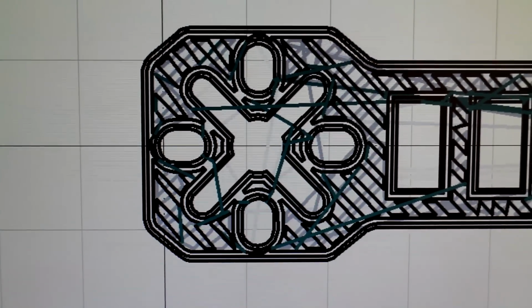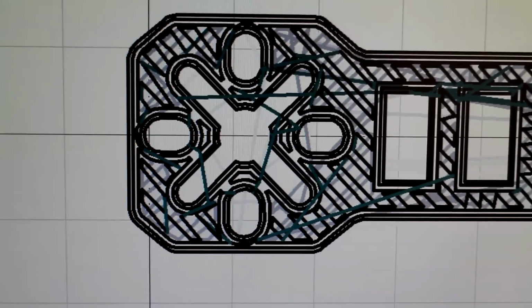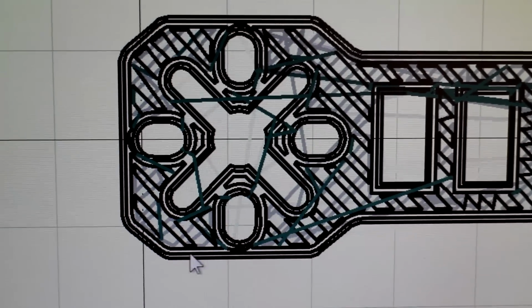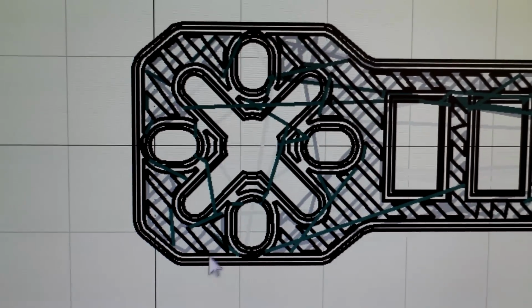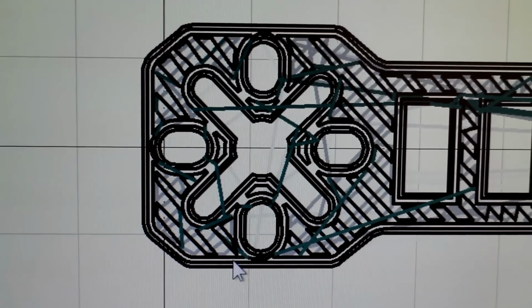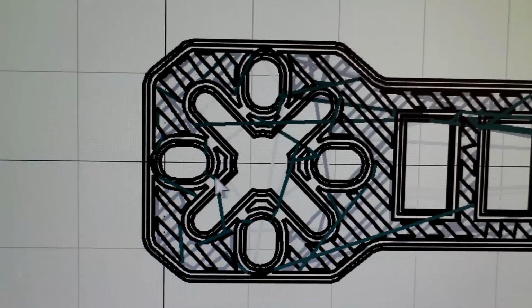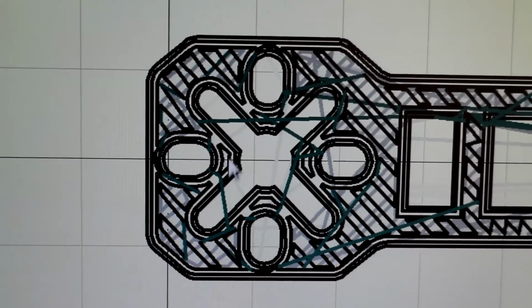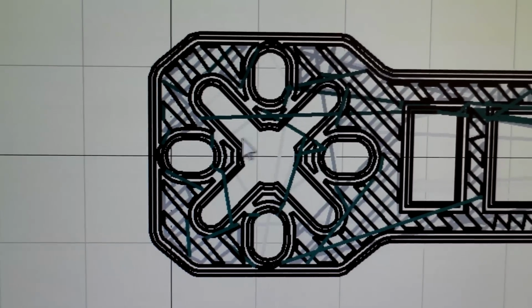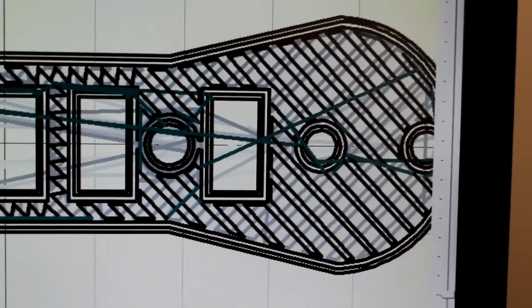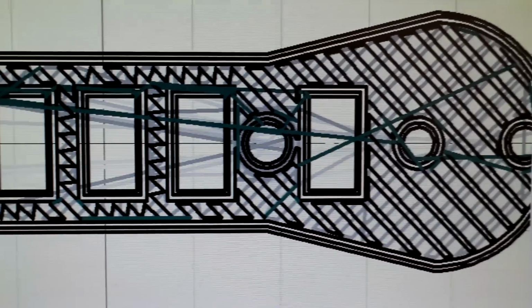And this is what I'm talking about. This is in Pronterface, and just looking at the print moves or the toolpaths, you can see these gaps between the perimeters. That's just how it's been sliced with Slic3r, and also between this third inner perimeter and the two outer ones is quite a large gap, and also just around where the motor would mount to this quadcopter arm, it's decided to place a gap here and make that last perimeter like a little island, which obviously isn't going to work out too well. And if I just move down this piece, you can see the gaps, they're everywhere. So I'll slice this again and let's have a look at the difference.